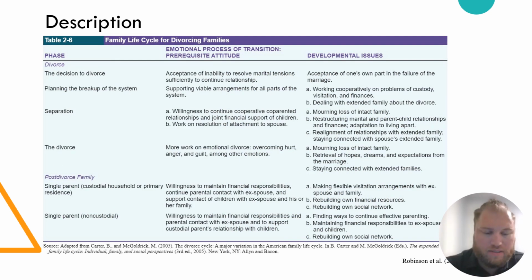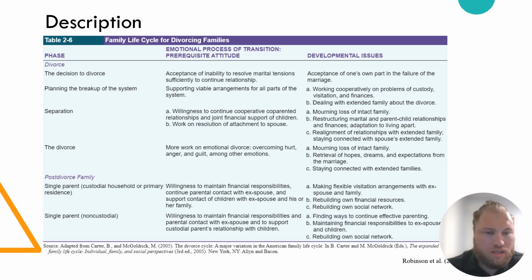Now, another model that McGoldrick developed addresses that things don't always work out and couples get divorced. So this goes through some of the things that a family might see when going through divorce. It talks about what the kids might have to go through, going back and forth between mom and dad if they have split custody, staying connected to extended families, and the sadness and the stress of not having your original family anymore. So these are some of the things that this model talks about.